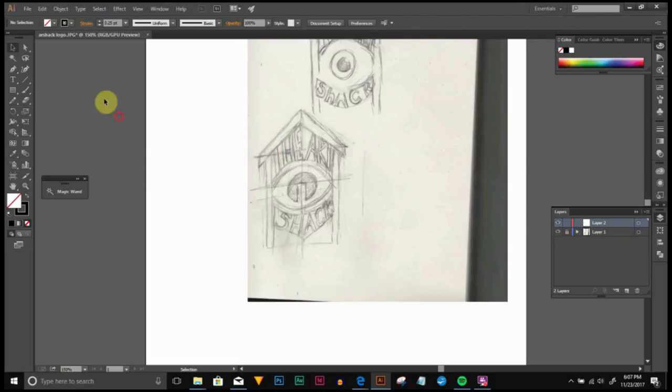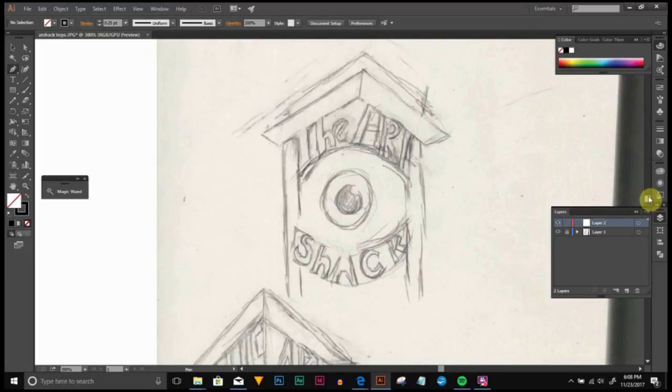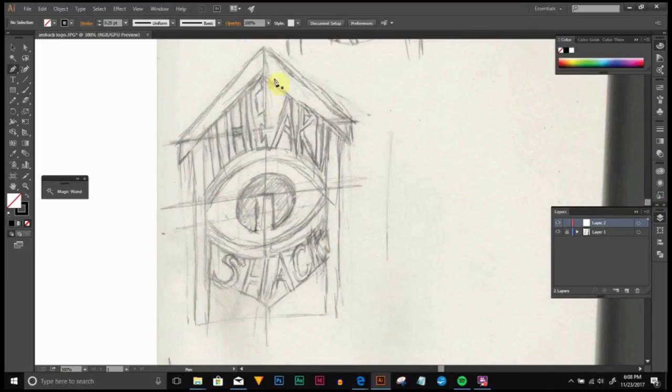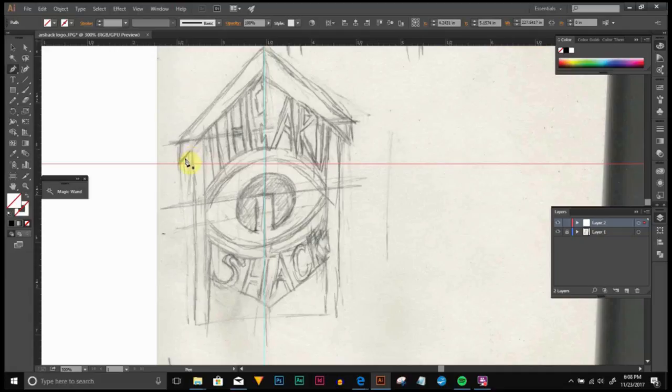So let's lock that layer. Let's go up here to the pen tool. Let's zoom in, which is a control, and then the plus and minus, and scroll up a little bit. And you can see here's where it is. So I like to use the ruler on occasion, and that's a Control R program button, and it creates that ruler, and that tells me everything I need right there.